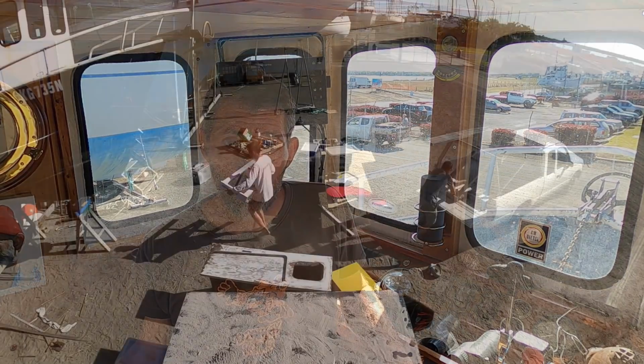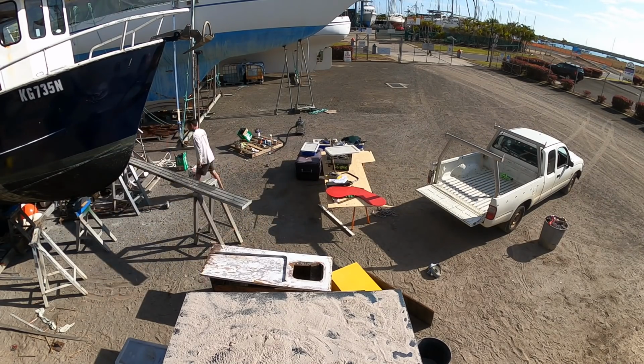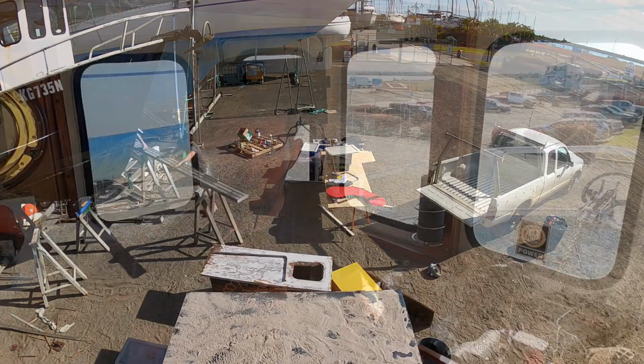We got a lot done this week, unfortunately quite repetitive jobs, but things that needed doing nonetheless. First job we did was get some scaffolding, set it up, and then continue on with the needle gunning. So we now have all the paint off both the inside and the outside of the bulwarks. Originally, when I had the boat on the hardstand in Brooklyn, I only painted from the sponson down. This time we're doing everything from the sponson up.